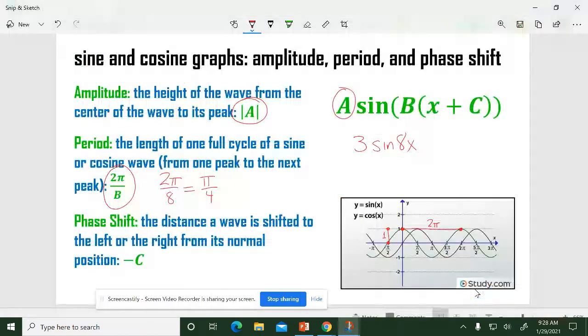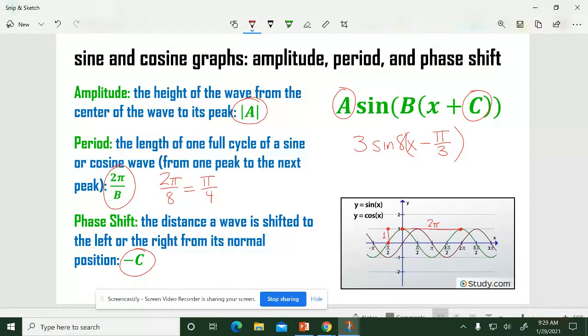All right, the third one is phase shift. And so that has to do with the number that we add or subtract from the variable. So that would be the c here. And so again, let me just alter this. And I'm going to say, let's do 8 and then x minus pi over 3. So when I put something in there, it's going to move my graph to the left or the right by that amount. But the thing about it, you'll notice here, the formula says negative that number. So it's always going to do the opposite.